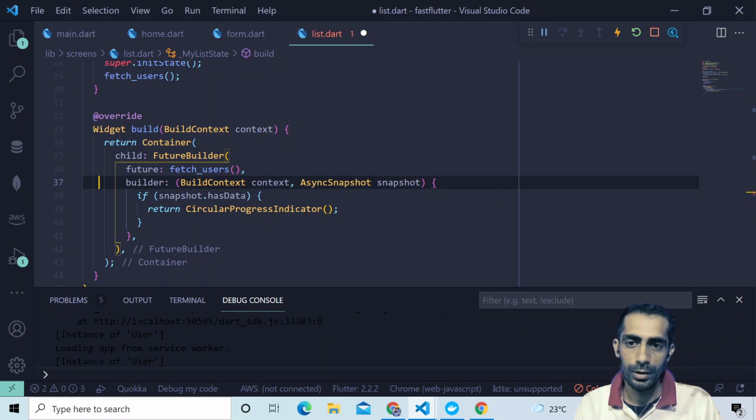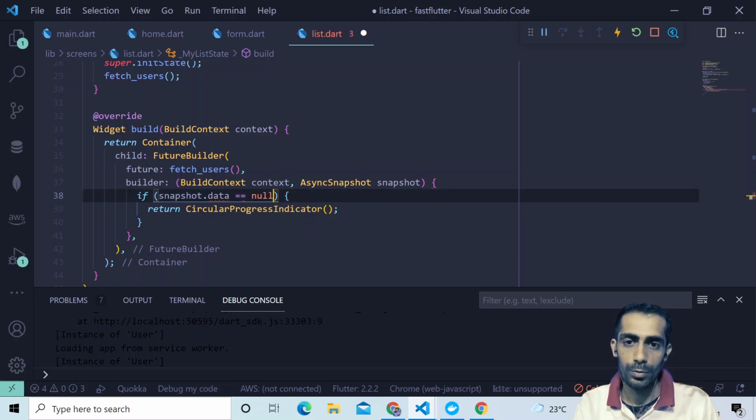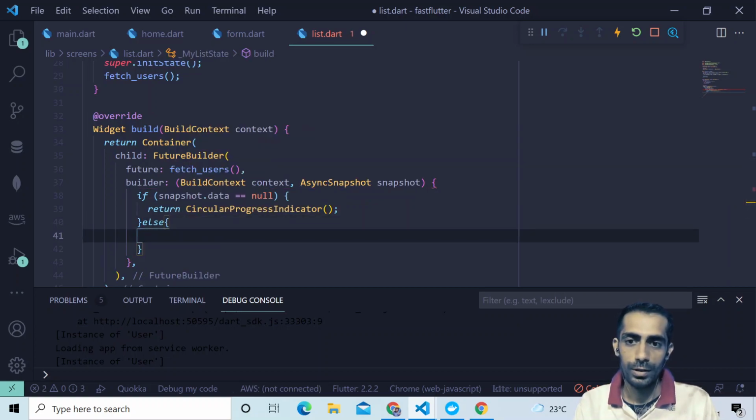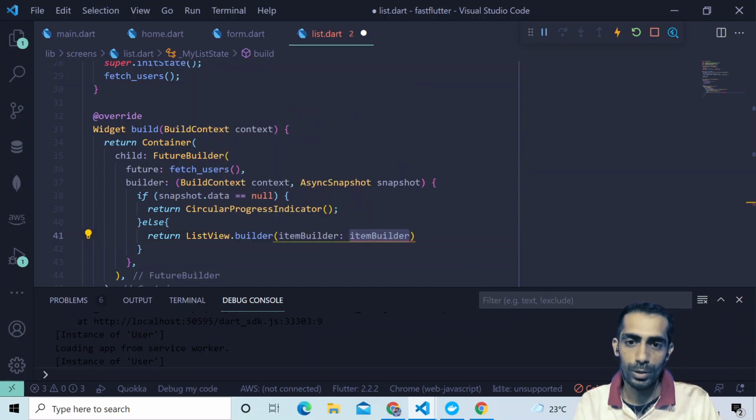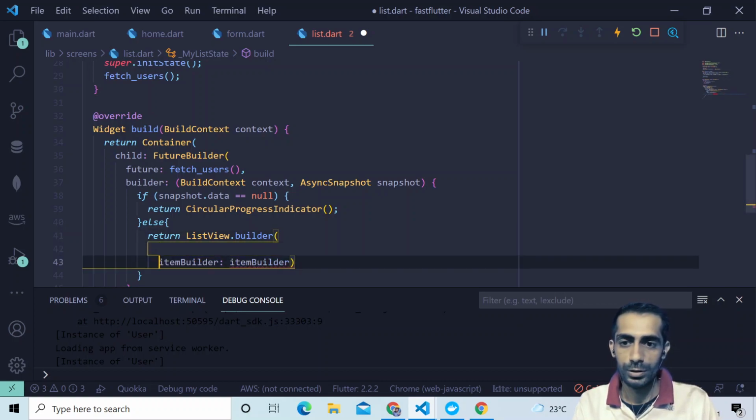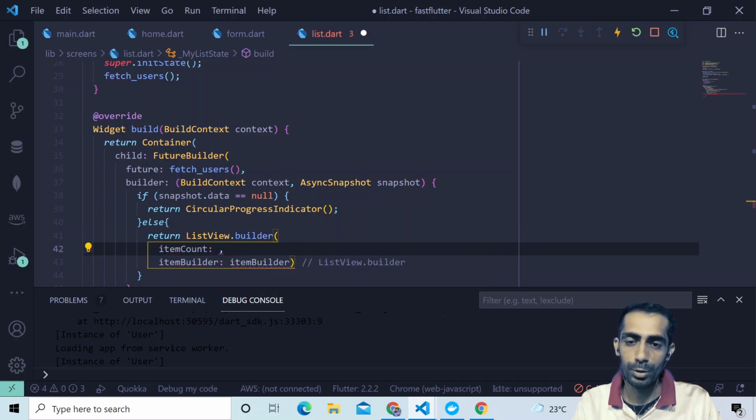It should be like data is equal to null. In that case only we'll check this thing, else everything will be all right. Now in here we'll return this ListView.builder, where we'll have itemBuilder and itemCount, of course. So here you have to define the item count, which will be the length of your snapshot. So snapshot.data.length.